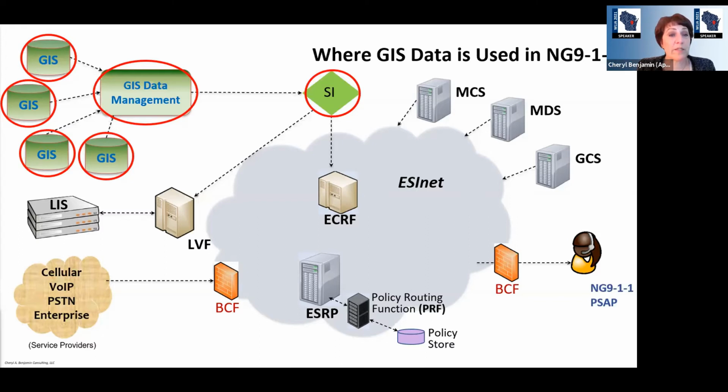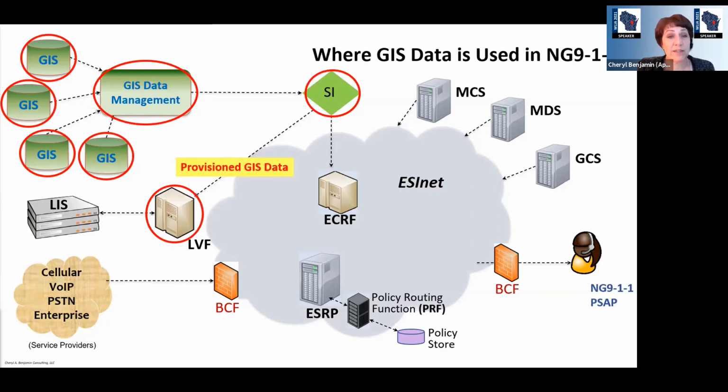So once you do have data that's confirmed valid for next-gen 911 use, meaning all the critical errors no longer exist, the GIS data is then going to be provisioned into the location validation function, the LVF, so that before a carrier can even turn on the service for that new customer, they need to validate that that customer's address can be found in that next-gen 911 GIS database.